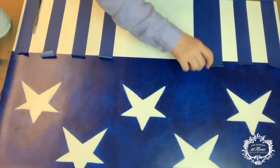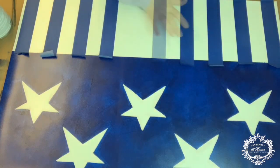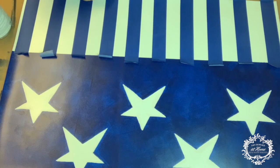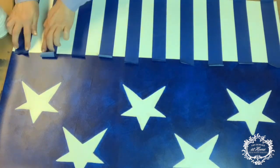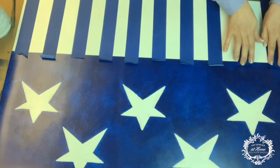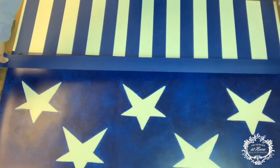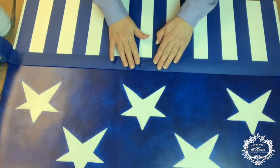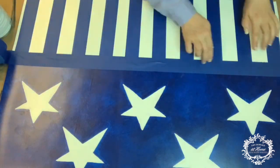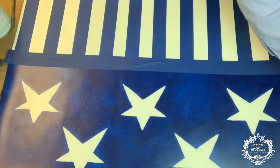Okay, almost done here. Just a few more stripes. Oh, there we go. And one more down the middle here. And then again, make sure to burnish well. And then you're going to cover that beautiful blue, that line of demarcation that's going to be between the blue and the red, where the stripes butt up, and burnish that well.